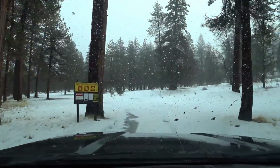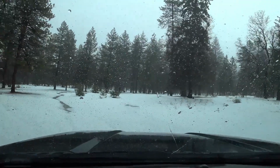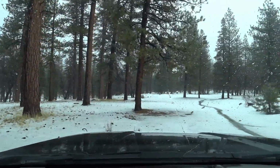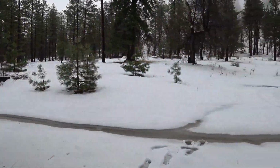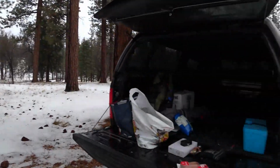Well, we got snow. I'm not going to go too far out. I'm going to go right here. Four-wheel drive. Got chains if I need them, but I don't think we're going to need them. Okay, we're at East Flats Campground. Pretty freaking amazing, nice white snow.